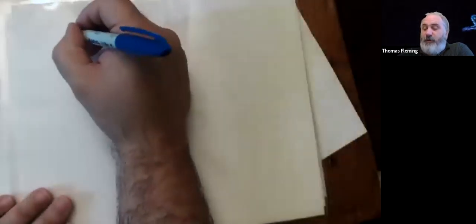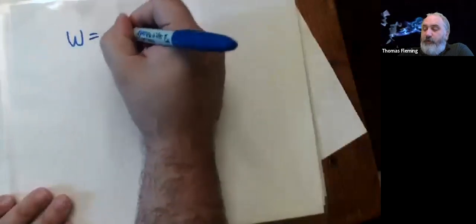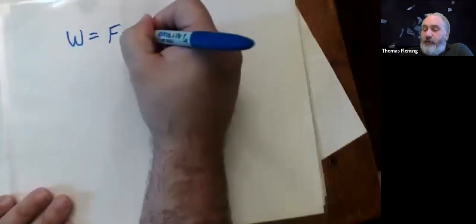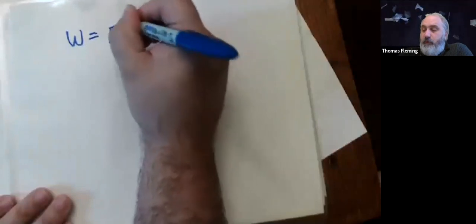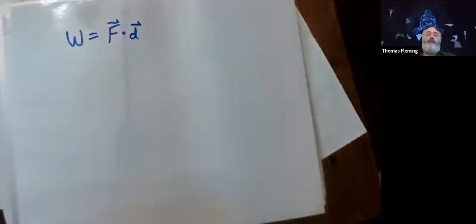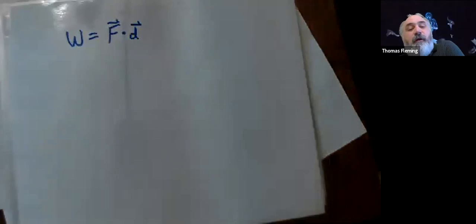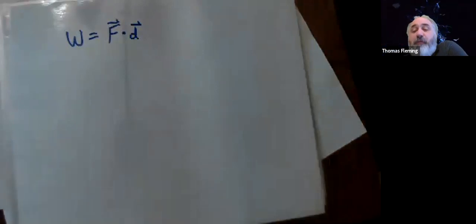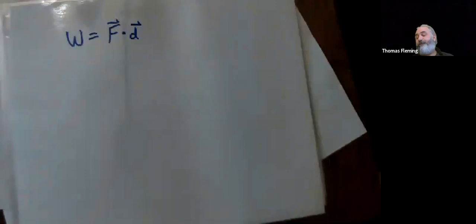In order to do stuff in chapter 7, you had to first know how to compute the amount of work done by a force. How do you calculate the work done by a force? The definition of work was the dot product of the force exerted on an object times the distance through which that object moves, right? If you push an object but it doesn't move, doesn't matter how hard you're pushing, if it doesn't move a distance, it's not doing any work.